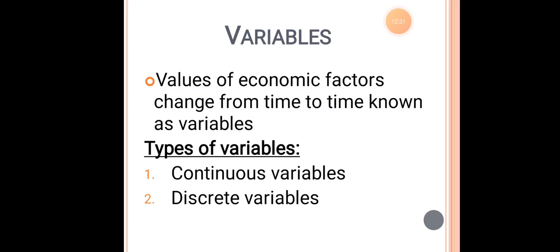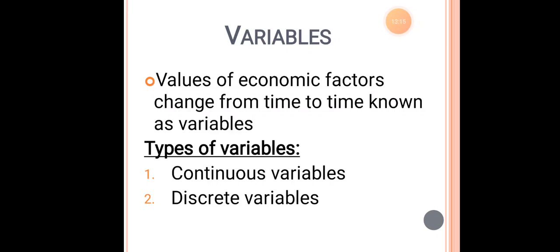So what does a variable tell? How the value will change from time to time, that is known as a variable. For example, take a production process. Last year I had a production of 100 tons. But this year, because of some issues, maybe limited rain, or maybe heavy rain, my crops got rotten or there was no proper rain. Because of this, my production will reduce to 95 tons. So this is known as a variable, where there is no constant process. There will be fluctuations or changes in the particular economy based upon the time.